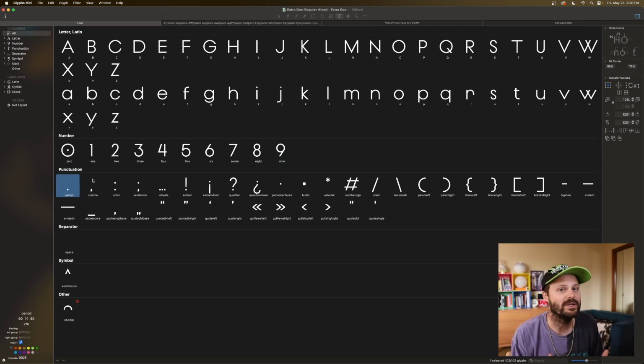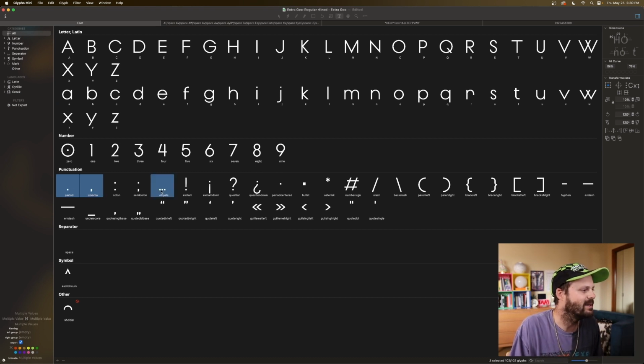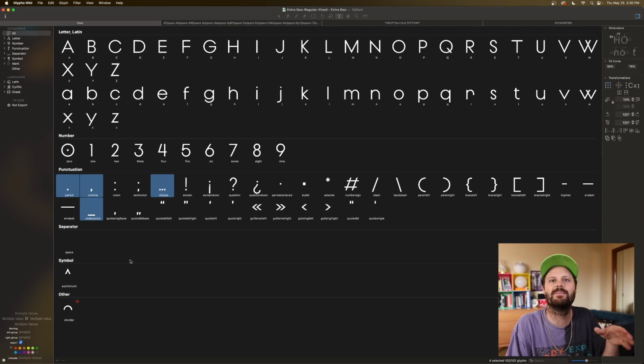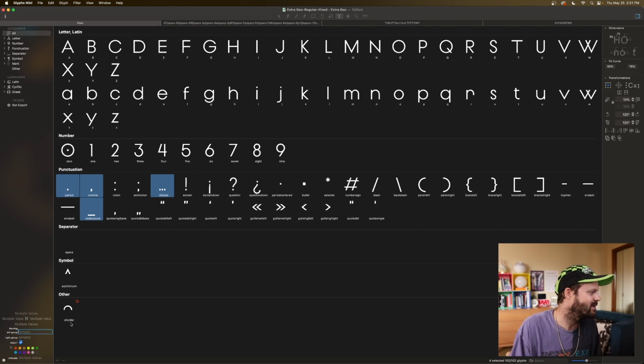Moving on to the punctuation, we can go about this with the same methodology, selecting different punctuation marks that have the same shape on the right or left. So I'm looking here on the left of these, and my period, my comma, and my ellipsis, and I'm even going to say my underscore. I'm going to get crazy. All have the similar shape on the left, so I am going to put them in a group, and I'm going to call it PER for period.